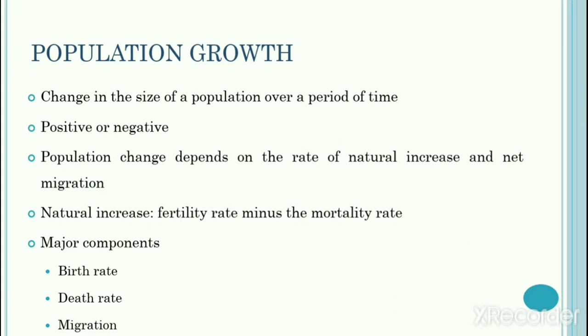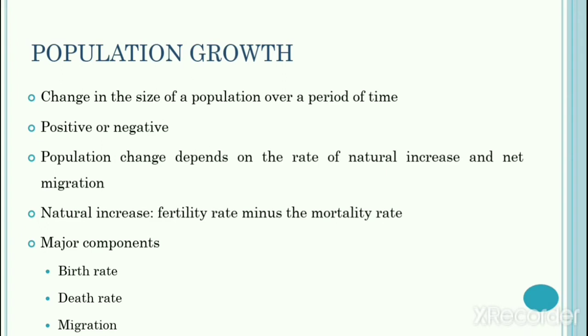Now, what is population growth? Population growth can be defined as the change in the size of a population over a period of time. This change can be either positive or negative. The population change depends on the rate of natural increase and net migration. Here, natural increase refers to the difference between the fertility rate and the mortality rate, whereas net migration refers to the difference between in-migration and out-migration.